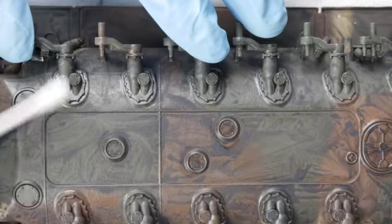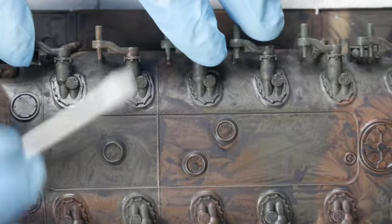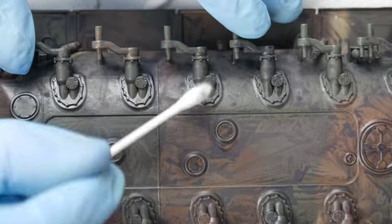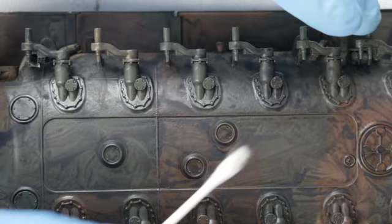Once the wash is dried, I wipe away the excess with Q-tips or an old paintbrush. I focus on the surfaces, either wiping the surface clean or pushing the wash back into other crevices.